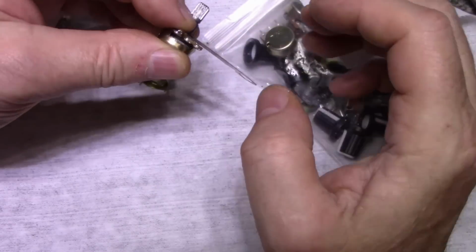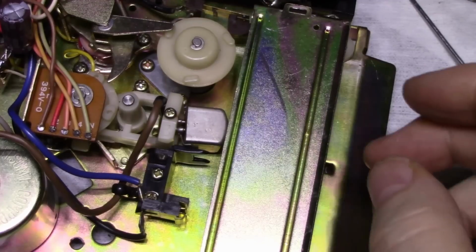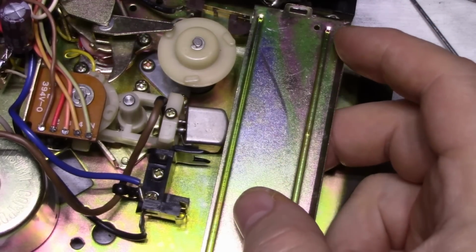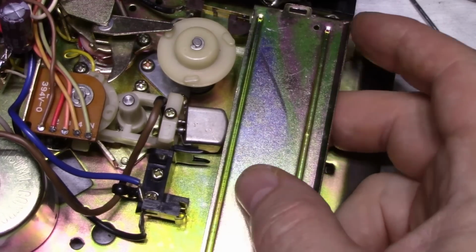And then, okay, I put the other two together. Okay, awesome. All right, so electrical's all done, with the exception of a few switches I need to clean. But for the most part, electrical's done. Let's focus on the mechanical.